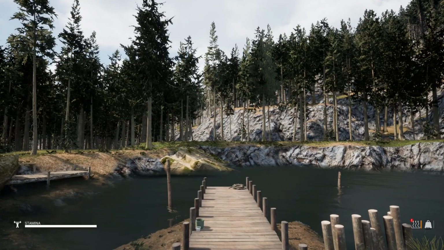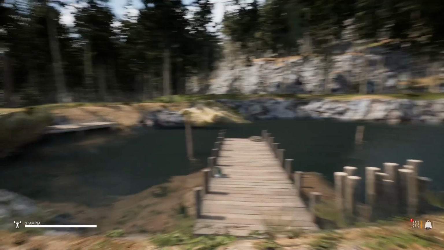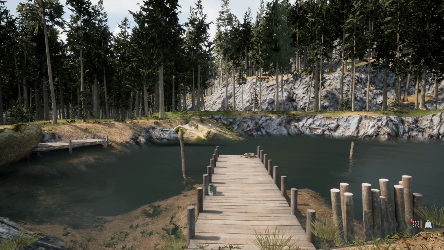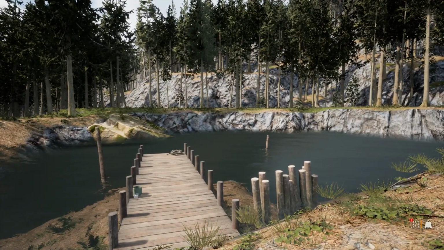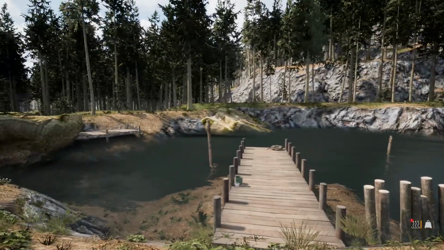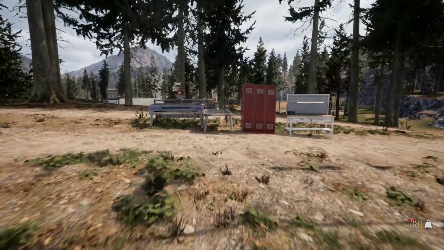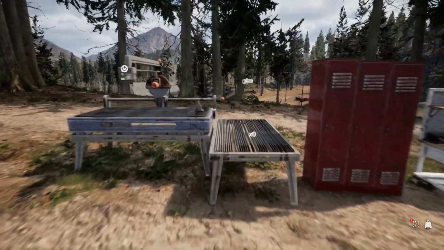Now what I'm hoping to do is build something nice and big here with maybe a couple of stories to it. Have like a kitchen area, a working area, a bedroom area, a nice little lookout at the top, that sort of thing. So the first thing we need to do is get ourselves some logs.